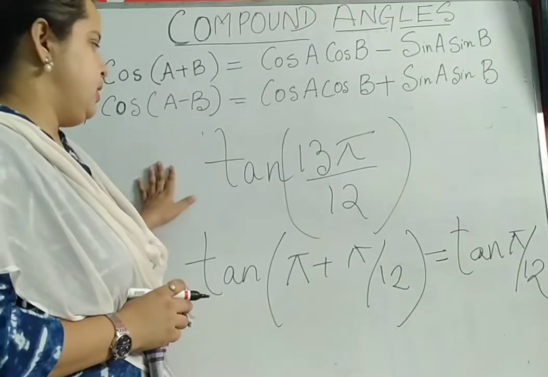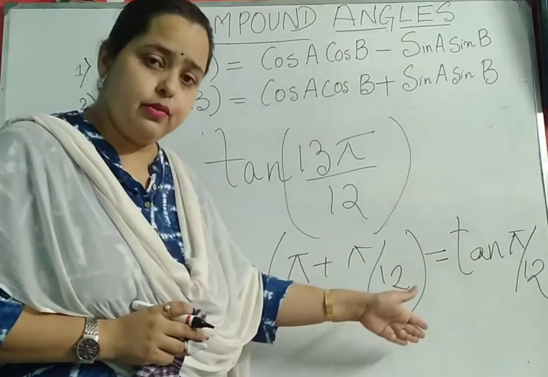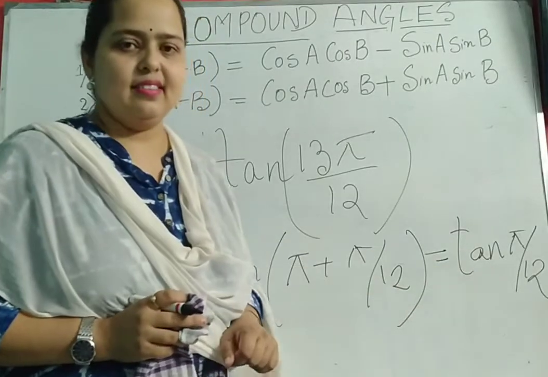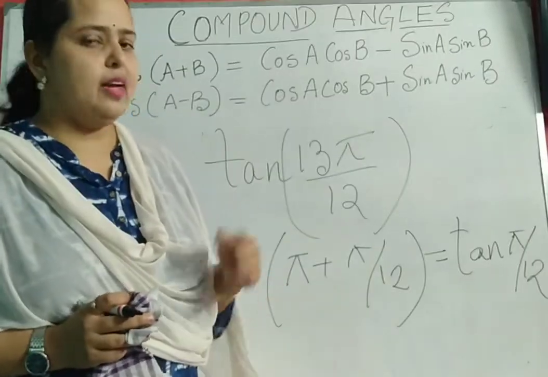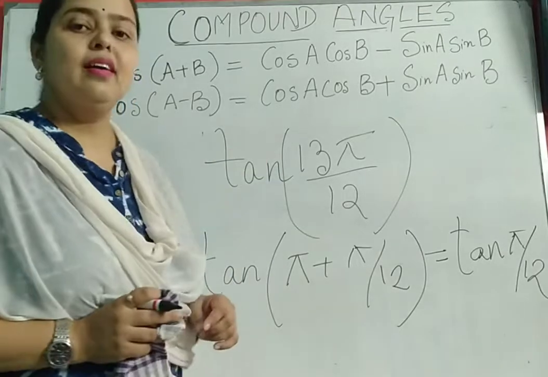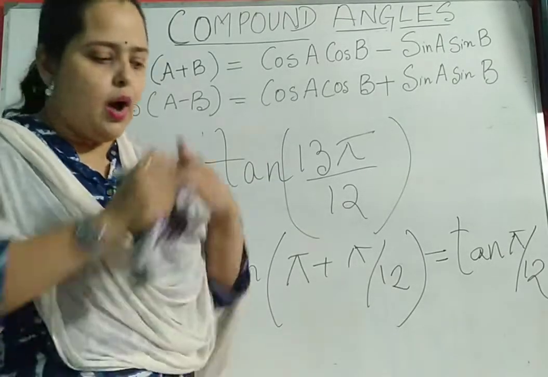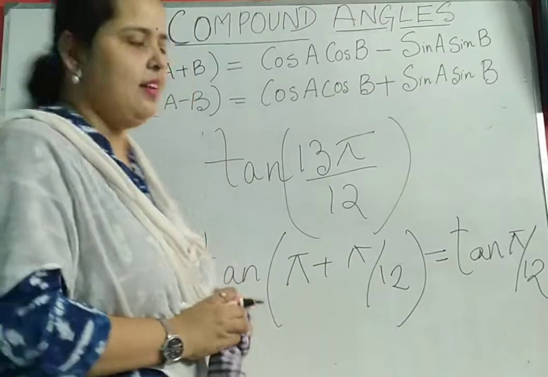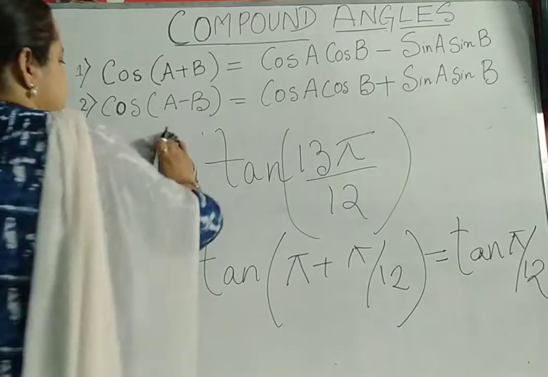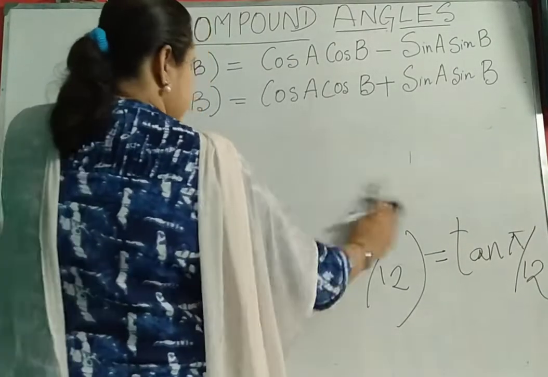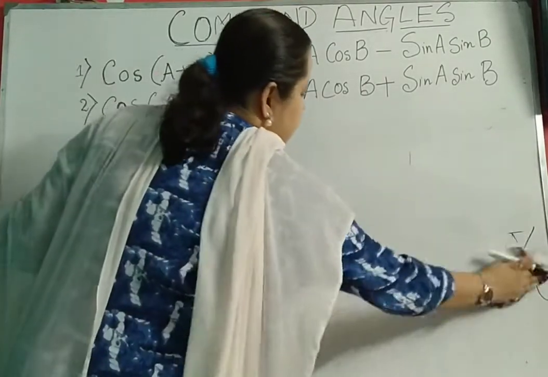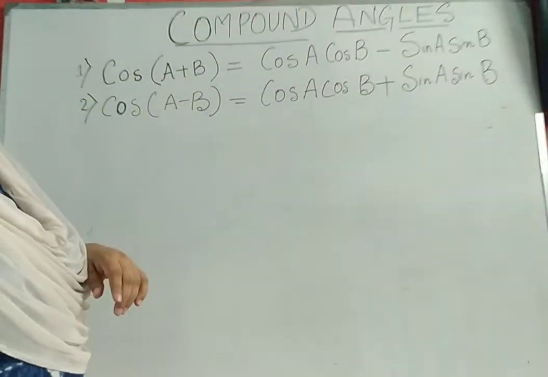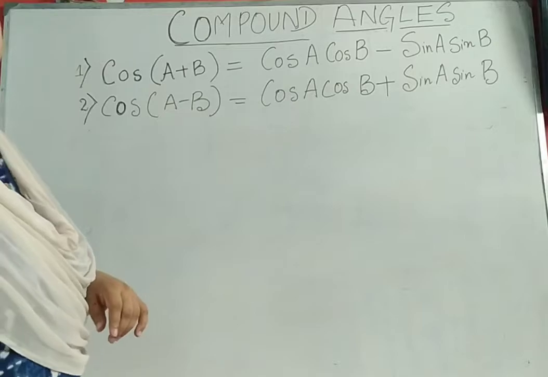So see, tan 13 pi by 12 is now tan 15 degree, whose value you can derive by using your compound angle formula. So how all the things are interrelated, isn't it? Okay. So this is one type of problems we have discussed. There are many types of problems. A few of them I have taken. One more kind I am taking for you.